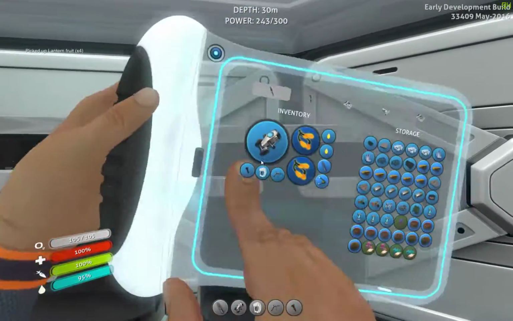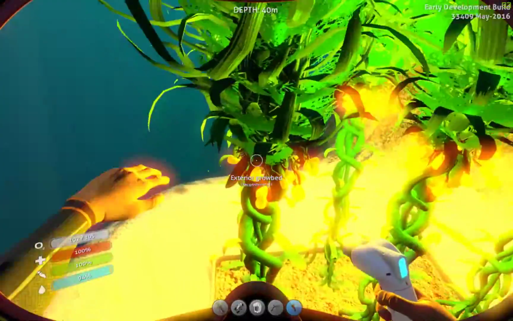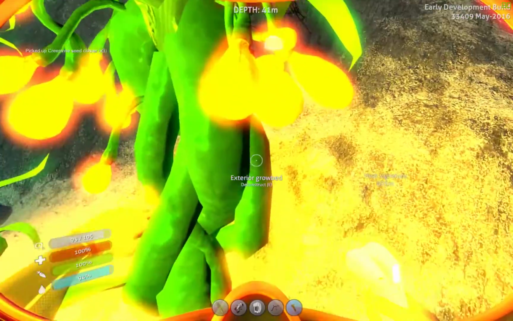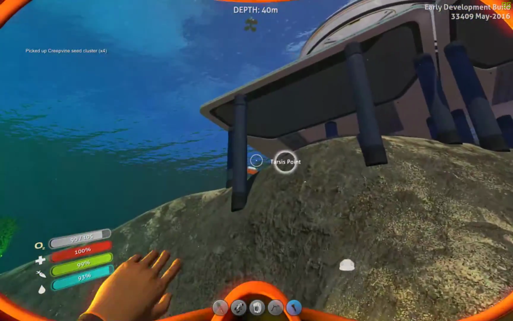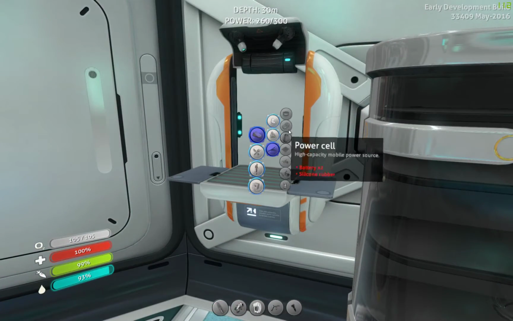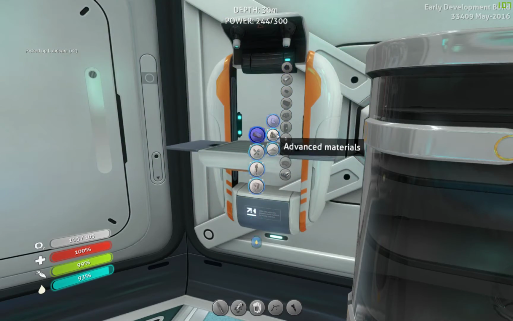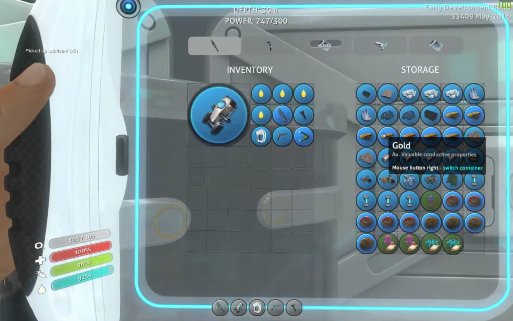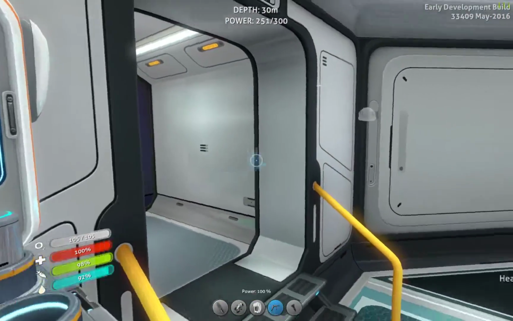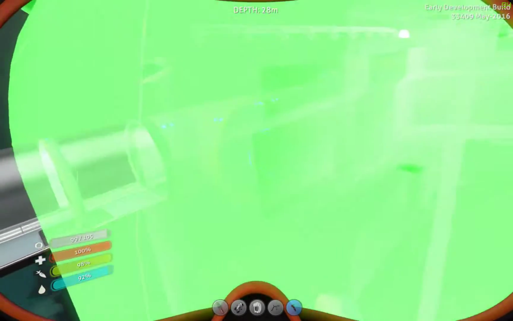Alright, so there's 2 lubricant, so I need to grab one. Come on. 1, 2, 3. 1. That's all I need, actually. Why do I have bubbles around my head? Alright, perfect. So we got 1, 2, 3, 4, and an advanced wiring kit. I think that's what we needed. Yep. There we go.